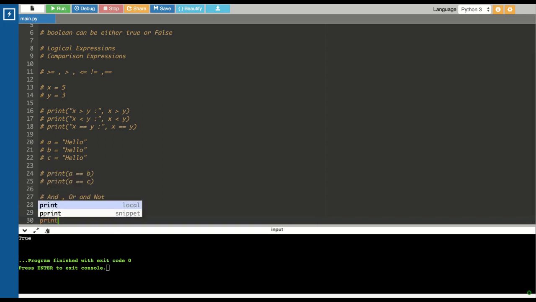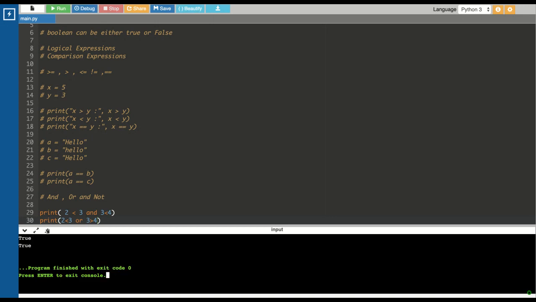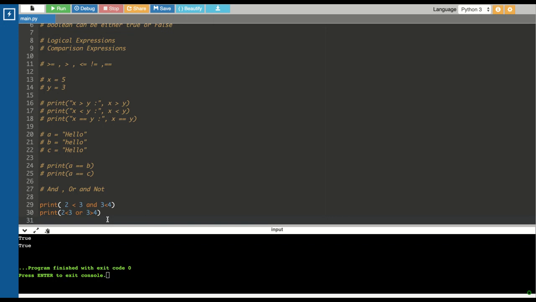Another one is the or operator. Let's see if 2 is less than 3 or 3 is greater than 4. It should ideally print true because 2 less than 3 is correct, irrespective of whether the second condition is correct or not. Let's run it and see. Here you can see it is also printed as true. Another one is the not operator. The not operator basically reverses the condition.